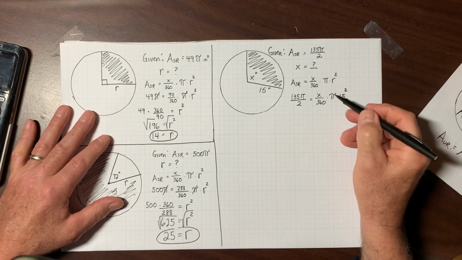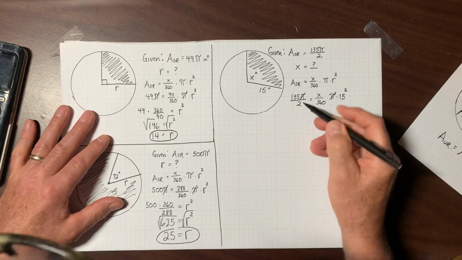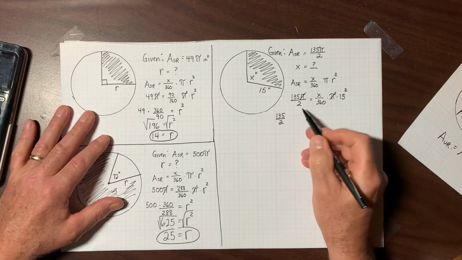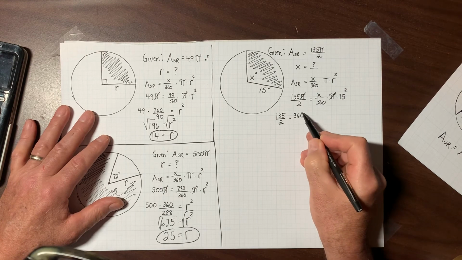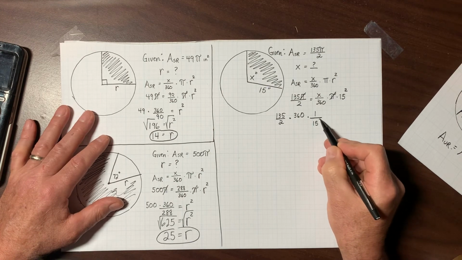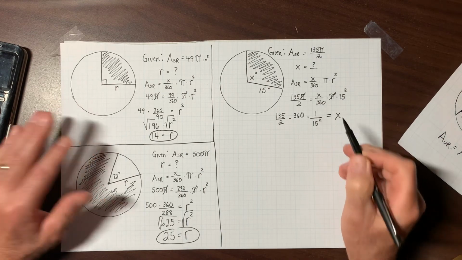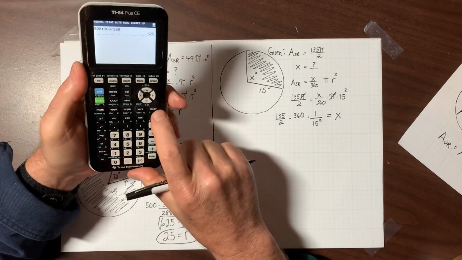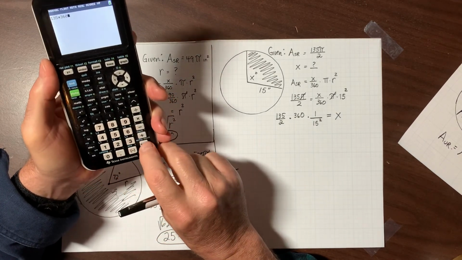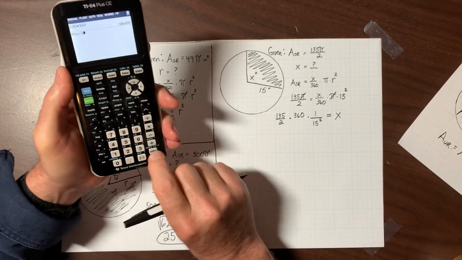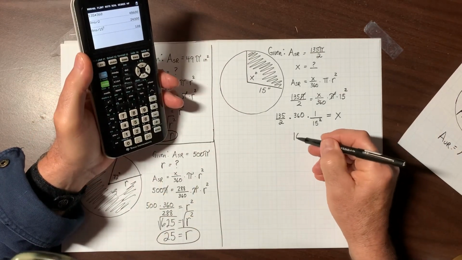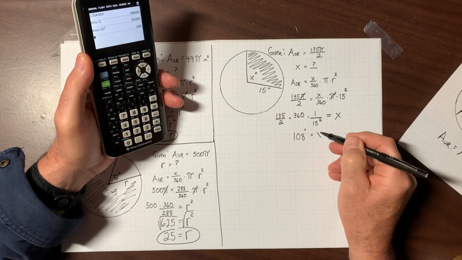To solve for x here, the first thing I'm going to do is cancel out my pi's. And I'm going to write down this 135 over 2. Now, to get rid of this 360 over here, I have to multiply by 360. And then to get rid of this 15 squared, I'm going to multiply by 1 over 15 squared. And that will isolate the x. So I'm going to my calculator, and I will talk through what I'm keying in. So I'll have 135 times 360, and I'm going to go ahead and hit enter. Then I'm going to go divided by 2, enter, divided by 15 squared, enter. And I'm coming up with 108 degrees for x.